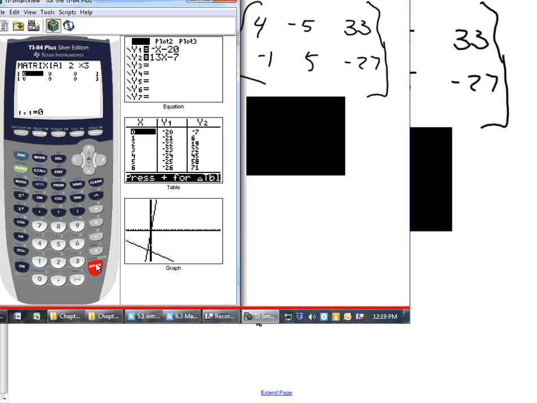Now it knows it's a 2-by-3 and it puts up 6 zeros for you. And now you fill in the spots. 4 and then -5. Don't forget to use the negative key, not the minus. -5 and then 33. And just hit Enter again and go down to the next row. -1 and 5 and 27. Very simple, very easy. Uh-oh, I gotta put in a negative. I gotta back up. And second, insert a negative. It doesn't look like it wants to be nice. There we go. Okay, now we need to get out of here, so hit second quit. Once you got your matrix entered, go second quit.